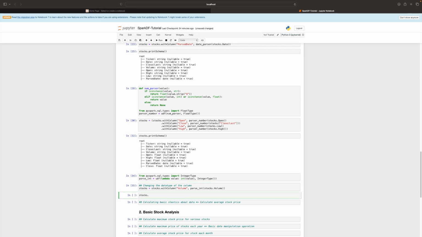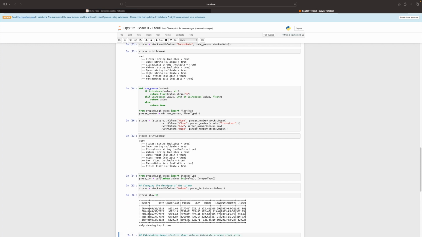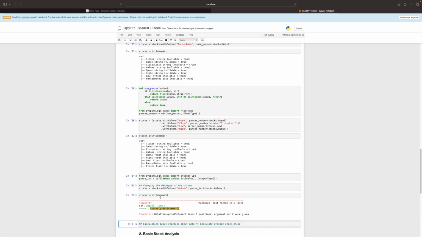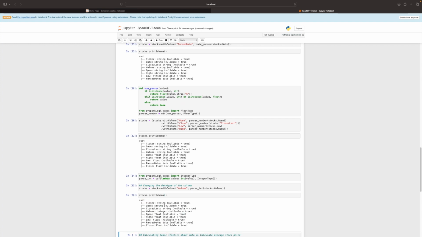So let's say stocks.show first 5 values, and you can see the existing column has been updated. We can see that by looking at the schema. So we can say printSchema, and then, oops, no argument, and you can see that volume has been updated to integer. This is float, this is float, float, date, and float, right?